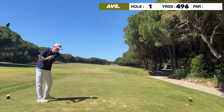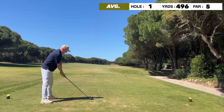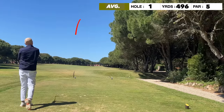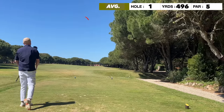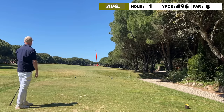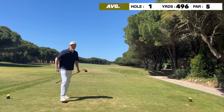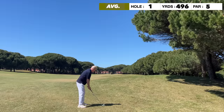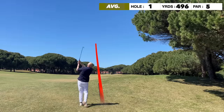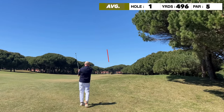This kicks off on a par 5, 496 yards. First swing of the morning — it's always that sort of three-quarter swing with me, a little bit sensitive, but I got one off quite nicely to the right hand side of the fairway and it went a fair distance relative to that fairly sensitive swing. Next up there's a bit of a bottleneck, so I'm just playing a seven iron down the fairway, trying to get position — which I did.